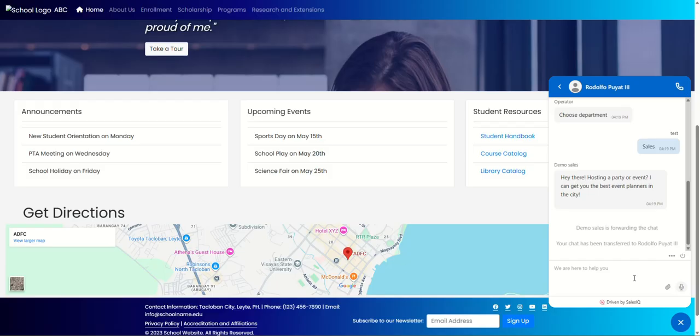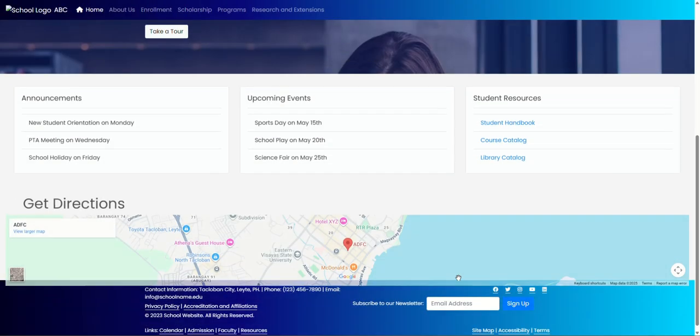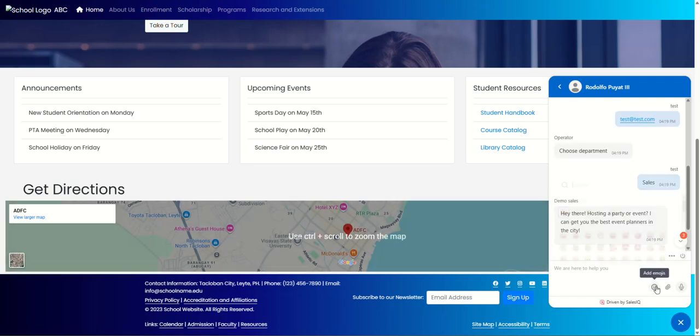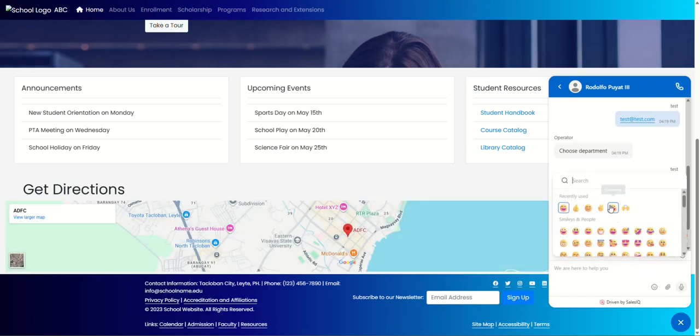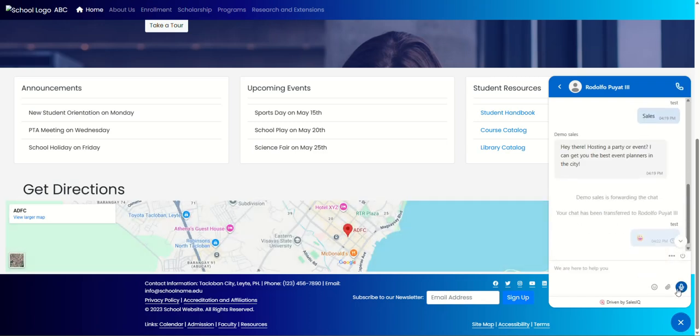So let's check. As of now, in our chat widget, the emojis are disabled, but let's refresh. Okay, so after we refresh, the emojis are now accessible. Then we can use them for more interactive and lively chatting with the agents. Okay, so that is all for adding emojis and using them in chats in Zoho SalesIQ.